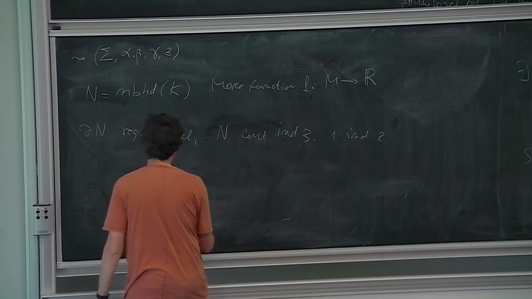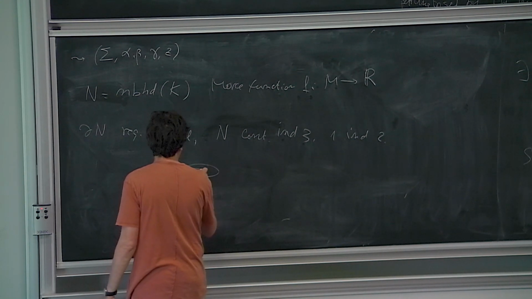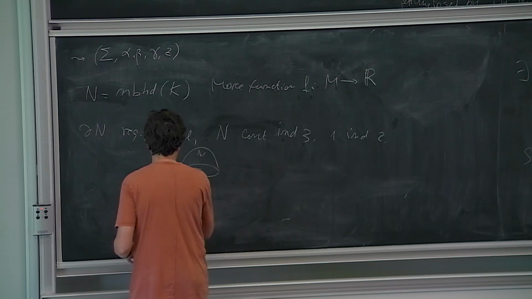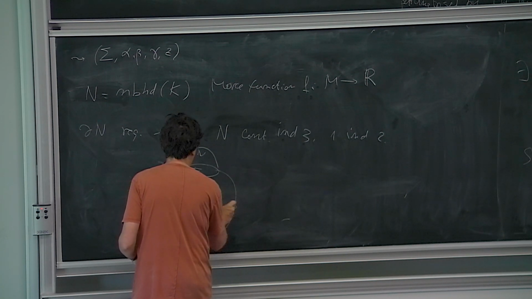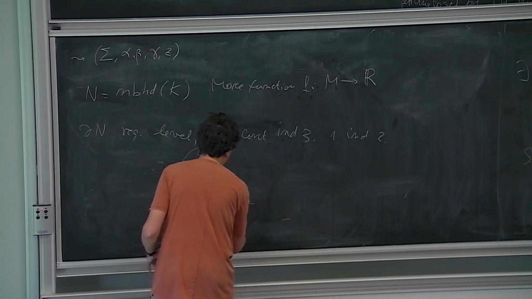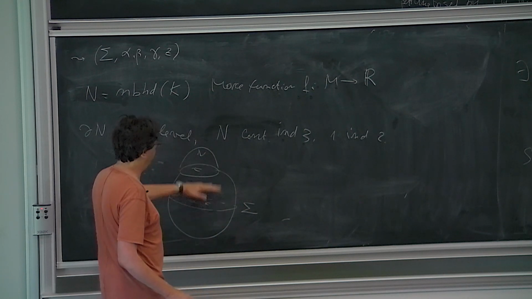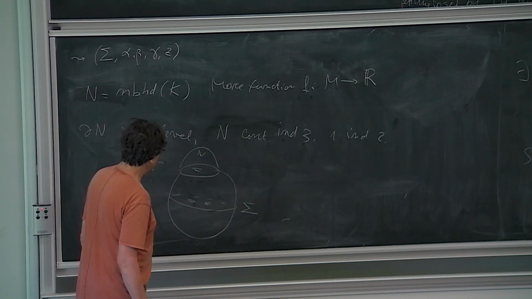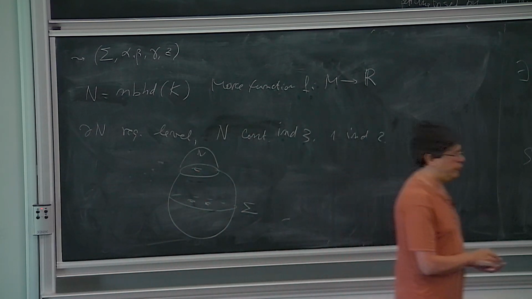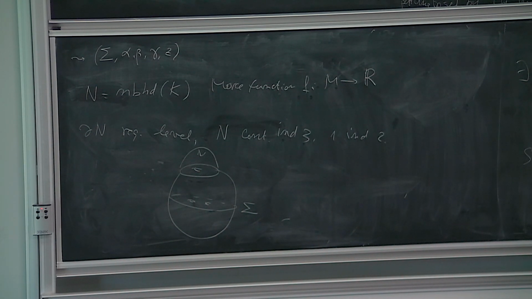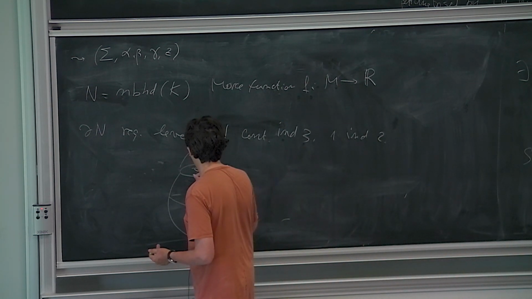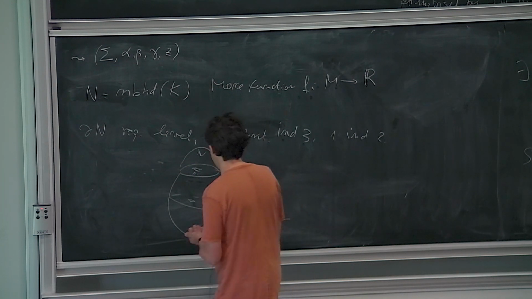So now the situation that we have is the following. We have this boundary. So this is N. This is the whole manifold. Here we have the Heegaard surface that splits the manifold in two pieces. And on the boundary of N, we have two curves. We have a meridian and a longitude.